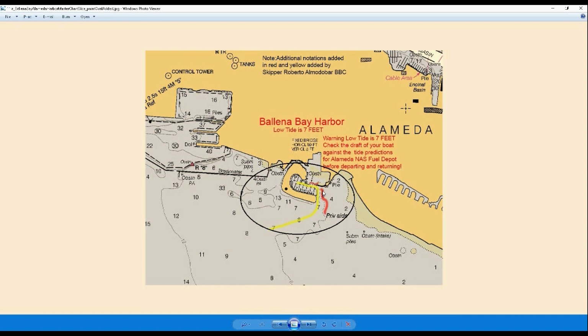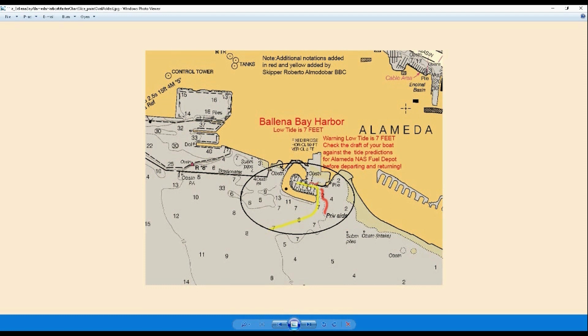Over here in red, I've indicated to watch out for this 2 foot shelf. It's very dangerous. You need to avoid that at all costs. You don't want to run aground on this 2 foot shelf. We do have a couple of buoys here marking that, so just remember red right returning to the 2 buoys here. We also have an obstruction here. This is a dangerous outcropping of rocks. At high tide you can barely see them. So when you enter the harbor, just be careful you don't smack into those rocks or you're going to shred your boat.